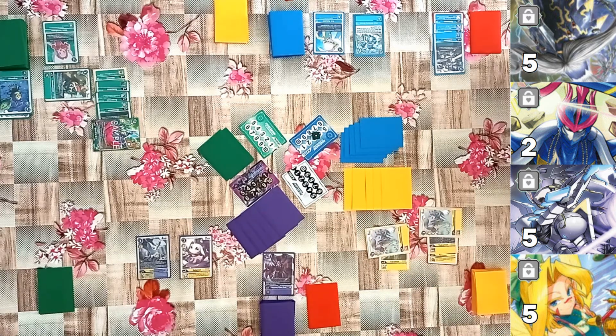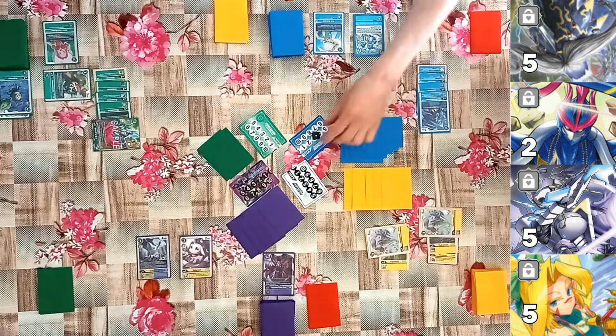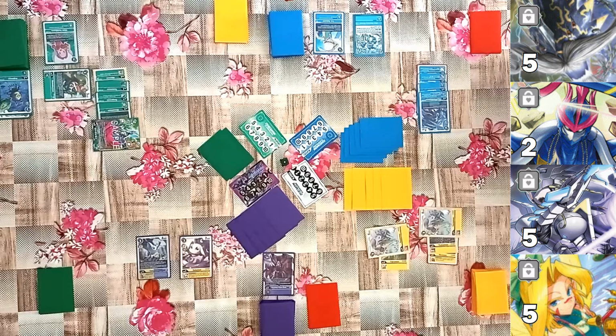But man, I guess Stanislav really doesn't want that Shivamon to trash his security every turn, so he's trying to get rid of Vladislav as soon as possible. Anyway, Stanislav just passes his turn and it's off to Stanislav with 3 memory.